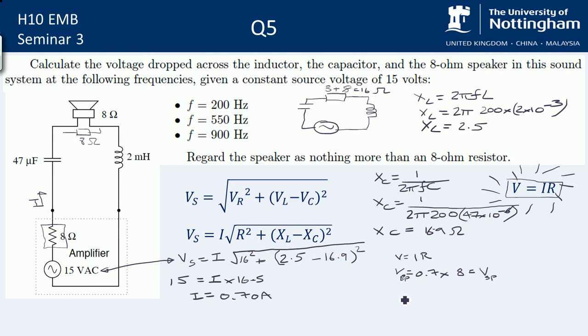So now you've done that, you then need to calculate Vc, which is equal to the current times the reactance. And Vl, which is again equal to, sorry, that should be a C. It looks a bit clearer there. I times XL. And you've done this stuff so many times. I'm not going to go through it here.